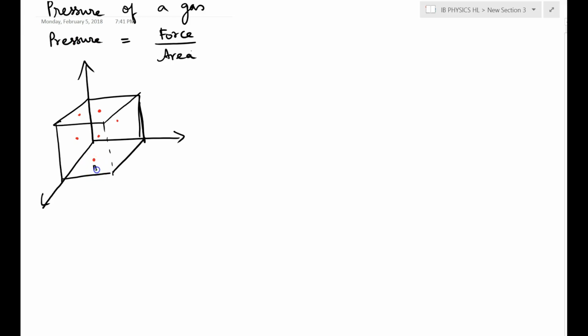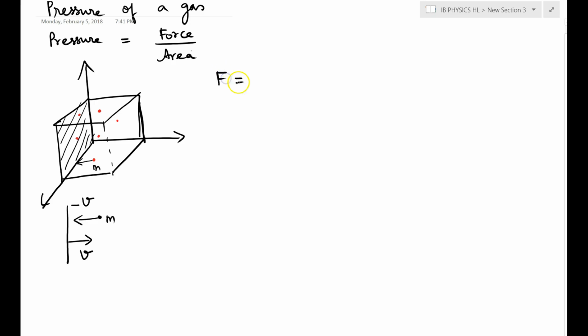So let's consider a molecule of mass m that is moving to the left, and then it's impinging or colliding on this wall. So let's say the velocity of the molecule is negative v as it is moving to the left. Then it goes and hits the wall of the container, and it rebounds with the same speed v. We know that because we understand that the collisions of the molecules are perfectly elastic, so therefore it rebounds with the same speed without any loss in kinetic energy.